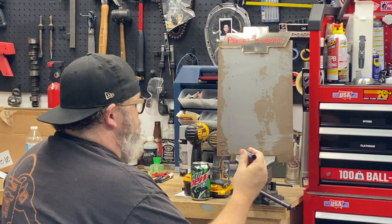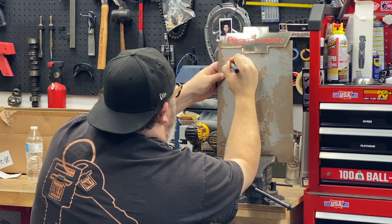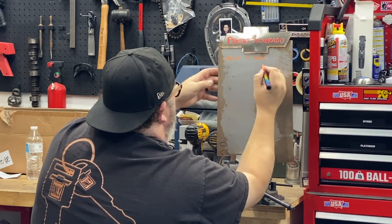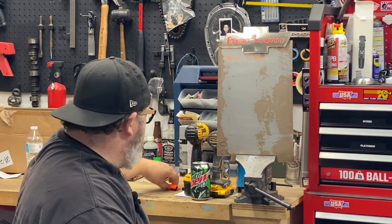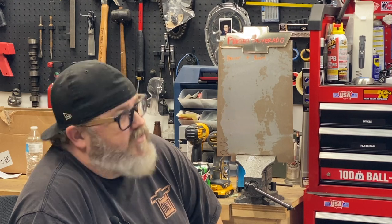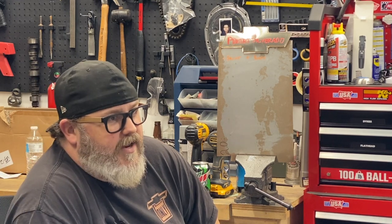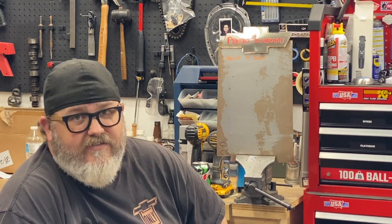Okay, so let's start with the paint and body. You saw that she's not rusty at all. Of course, you know, it's dry here, so things don't rust. And for being 17 years old, not beat at all. I've had it for 6 years. And when I got it, it was chef's kiss. It was nice. Shiny. Clean. Inside was good.